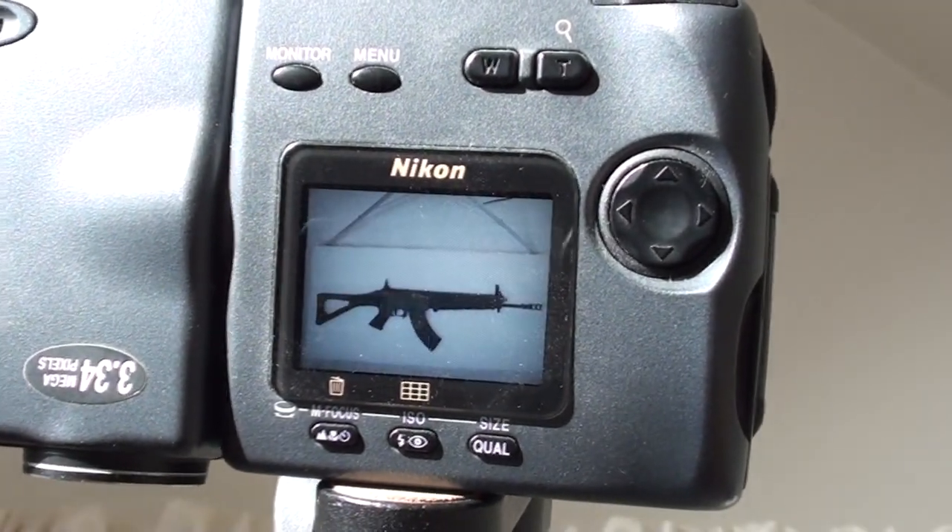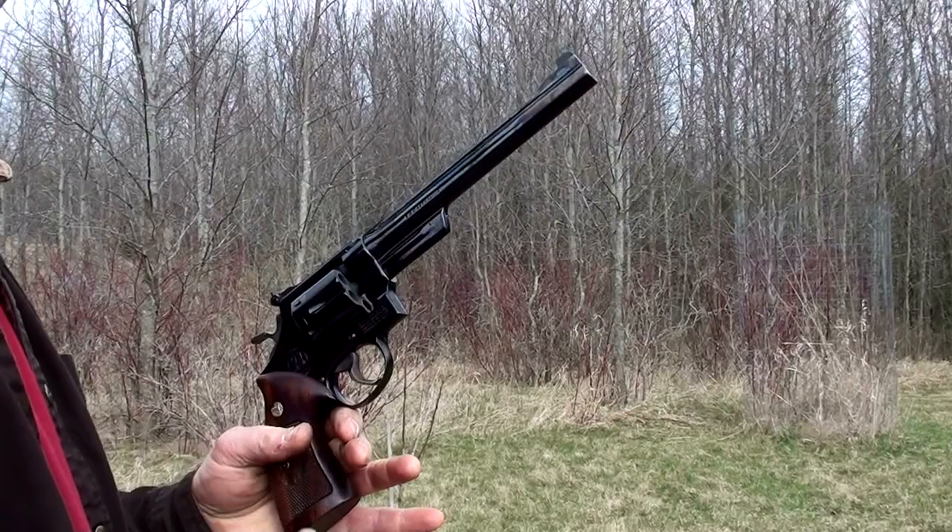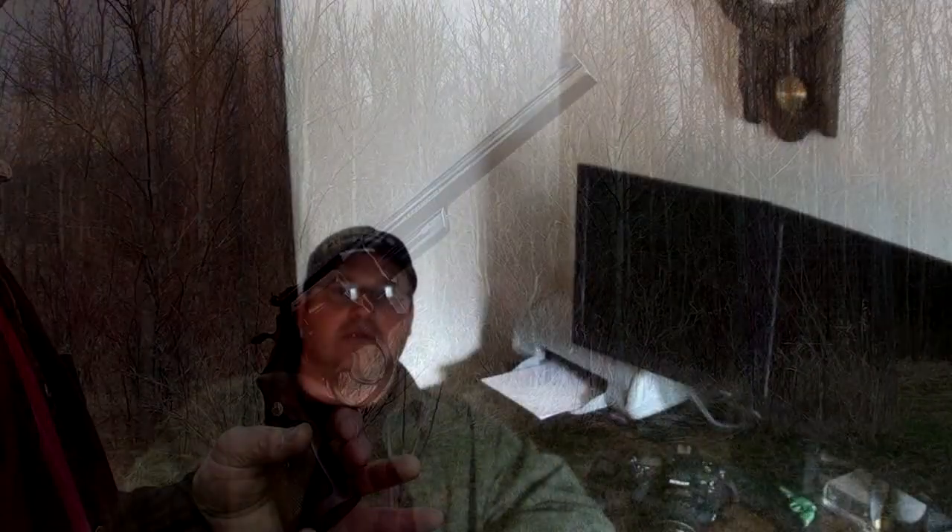You don't have to make it simple like that — you could make it kind of cool, make it a project. You could take a still image out of a video, and that way you could have a picture of the gun actually firing. That'd be kind of neat. Or you could just have a picture of yourself holding the gun. Handguns are easy to do; rifles are a little more difficult because of the size, so that's where a wide-angle would come in handy.